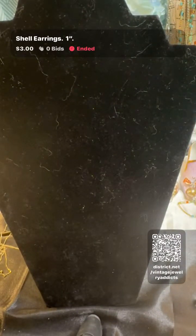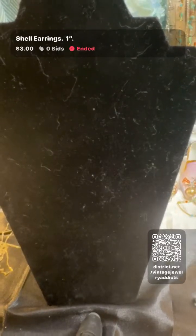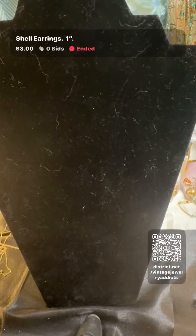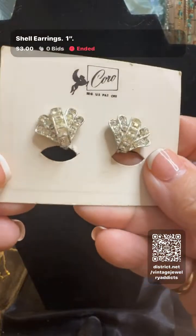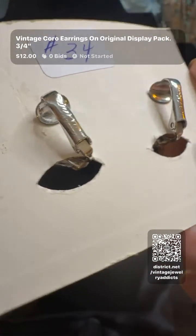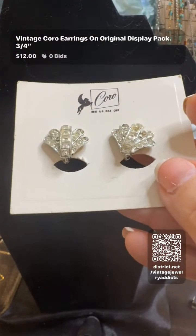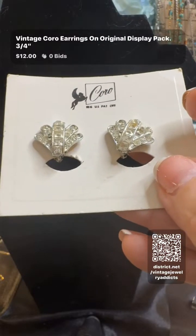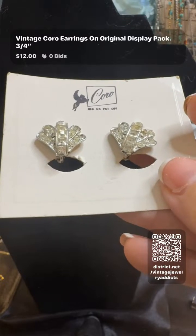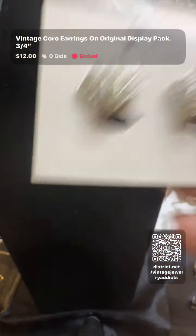We do have these. Where are these? Move these to stage. These are vintage coral, in the original packaging. There's a stamp there, coral, on the back of that. There it is. I'll start the auction for those, and those are currently running. A few more seconds on those.